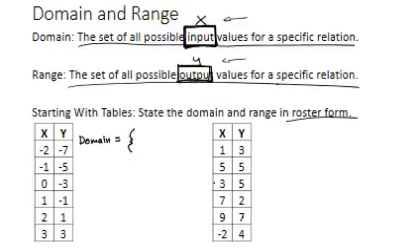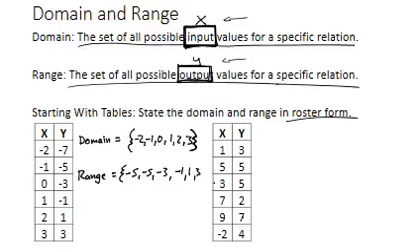Now I'm going to take a look here, and I'm going to list from smallest to greatest. -2, -1, 0, 1, 2, 3. This, and then close it off with another curly brace. This is a statement that says the set of numbers -2, -1, 0, 1, 2, and 3. So that's my domain because that's all the inputs, that's all the x's that my relation uses up. So what then is my range? My range is the set of all of the y values, all of the outputs that I get out of my relation. I need to list them though in order from smallest to greatest. So let's see, I'm going to go -7, -5, -3, -1, 1, and 3. And close it with another curly brace.